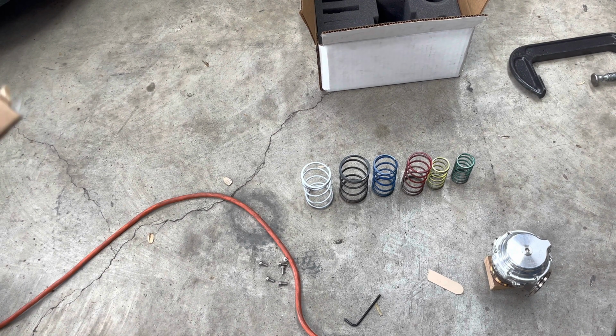Alright, y'all, I was doing some research, and I feel like I gave you some false information, so I just want to clear it up real quick. And again, my information may still be wrong, but based on the charts, I noticed that a blue spring on the MVS is actually different than, actually I think it was a red one that I noticed was different spring pressure, and it was different than what was on the MVR and MVS. They were both different. So I actually have no clue what the blue spring pressure was unless I did some math, which I did here.